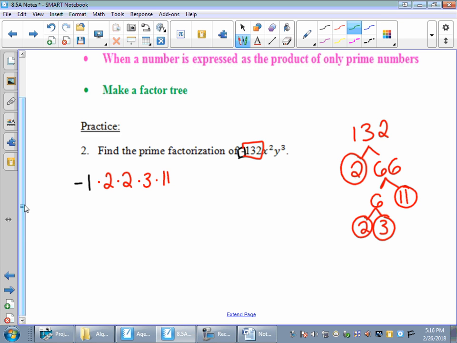Hold up, we're not done yet. We still have those variables with exponents here. We're going to take a flashback all the way back to chapter number 7, where we started with the very first section. I said, well, squared means write it twice, right? So that's what I'm going to do. I see an x squared, so I'll write 2 x's. I see a y cubed, so I'm going to go ahead and write 3 y's. I broke that apart into smaller pieces, looked at it, and found my prime factorization.